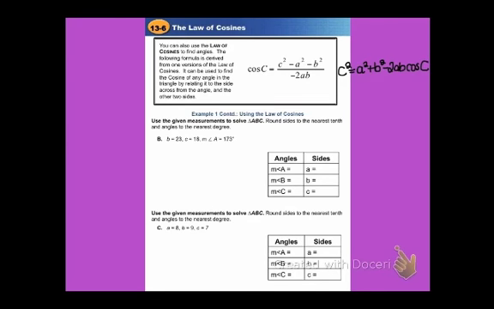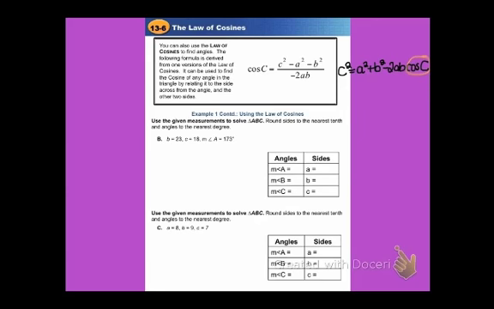Okay, so here's the one version of the law of cosines that I choose to use. c squared equals a squared plus b squared minus 2ab cosine of c. My goal is to have this solved so that I have the cosine of c all by itself. Here's what I'm going to do to get it that way. I'm going to start off first by getting rid of the things that are around it.